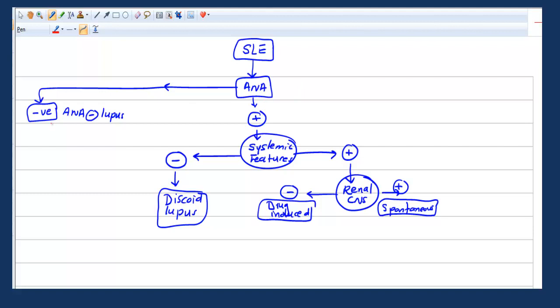Anyway, for each one of them there is something specific. For discoid lupus, guys, he will not ask you more, just either the diagnosis or the treatment. You don't need to know more than this chart for discoid lupus. For ANA-negative lupus, the patients' serology and clinical features: you will see Raynaud's positive, and those patients have a different serology, which is anti-SSA positive, which is anti-Ro.